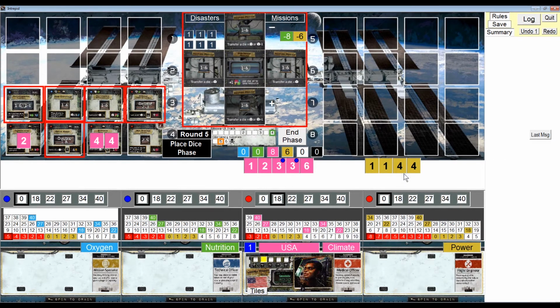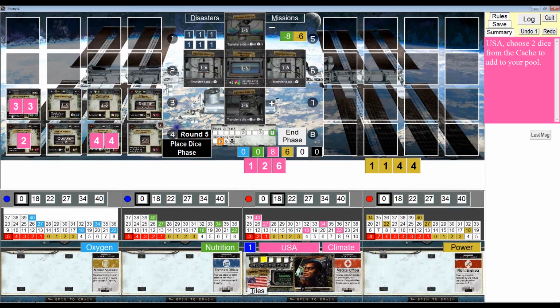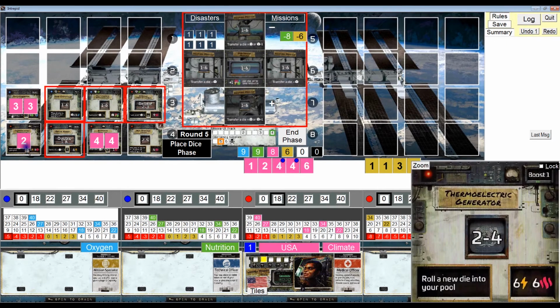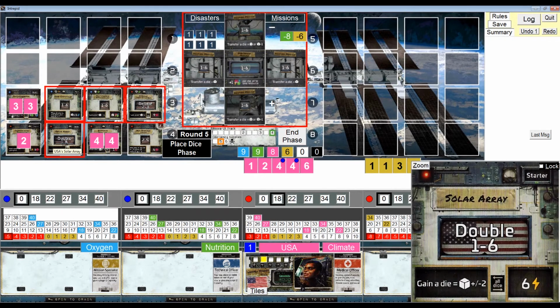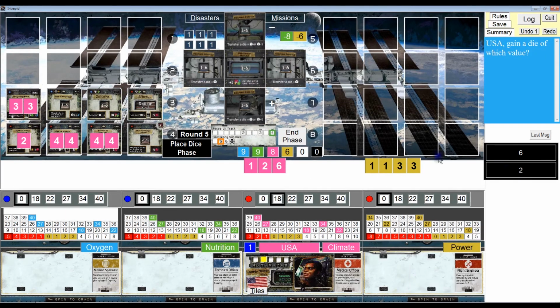Well, a pair of 1s is too low, a pair of 4s is too high. I guess that wasn't the smartest way to do this, but it'll work. So I'll put the pair of 3s on the photobioreactor chamber boost tile. And I'll take back a pair of 4s. And I can put the 4s on the solar array and gain a 2 or a 6. That's fine. I'll take a 2.